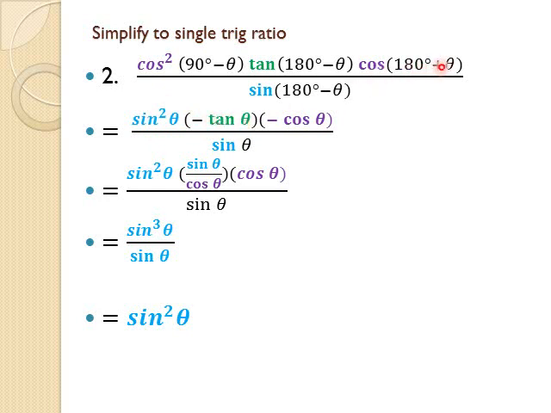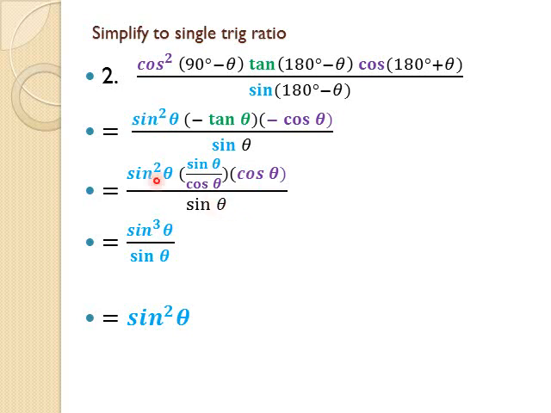Right, and then cos of 180 plus theta, third quadrant. Third quadrant, cos is negative. So that becomes negative cos theta. Again in brackets, 180 minus theta, second quadrant, sine is positive, so that simply becomes sine theta. So I have sine squared theta. Tan we'll always write as sine theta over cos theta, and there cos theta. Take note, I try to get rid of the negatives as soon as possible, so I don't make an error along the way. Negative times negative is positive, so you see no negative sign.